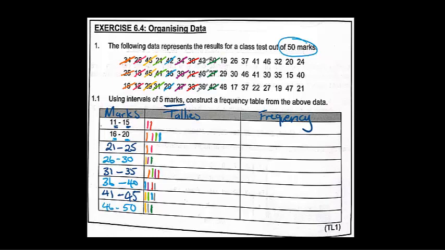42. Now notice on 42 I've got 4 marks going up and down. I've got mustard, green, blue, grey. So now I need to add one more tally. Because I've got 4, my 5th tally goes across to make a group of 5. Next up, I've got 19. Again, in this group I've got orange, pink, green, blue. That is 4 tallies. So my 5th tally looks like that for 19.